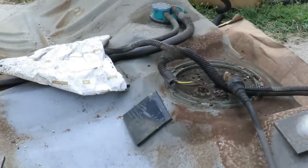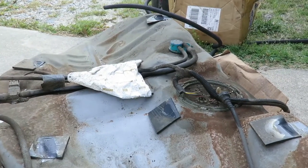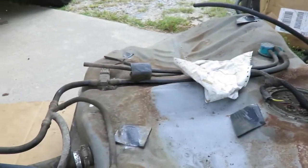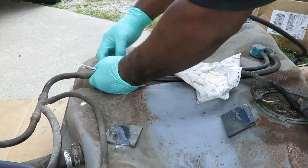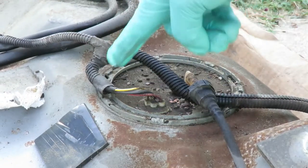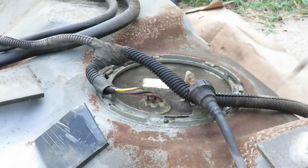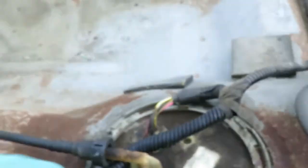We got our fuel tank out and dragged to the side. Next thing is to get our pump off. Here's our fuel line already disconnected, and here's our electrical connector. Pop it out of the clip, then unplug the fuel tank pressure sensor — just squeeze the little tab in and unplug it. Then clean up all the dirt around the fuel pump because you definitely don't want that getting into your tank. I've got an air line here to blow it clean.